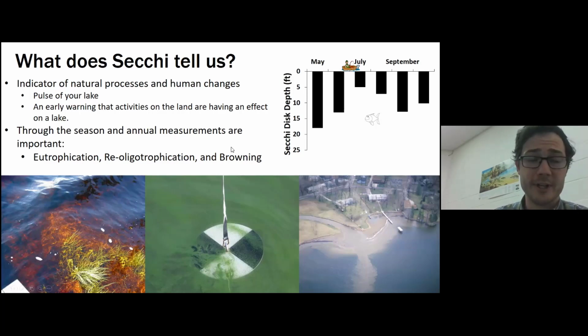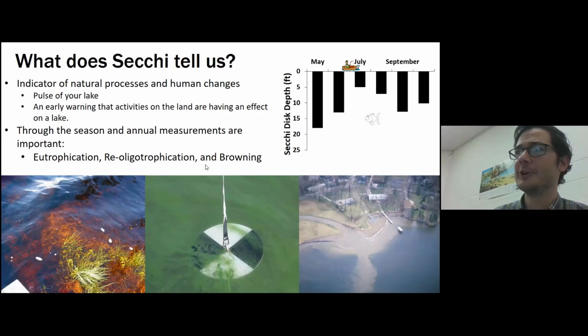Or on another note, you can have re-oligotrophication. So that's a really big word. But what that's saying, where water clarity comes into concern, is your lake was once, let's say, hypereutrophic. You have been putting in best management practices around the watershed and the shoreline. And now it's 50 years later and you're seeing the water clear up. And now you are in a mesotrophic condition, for example. And so that's a wonderful situation.